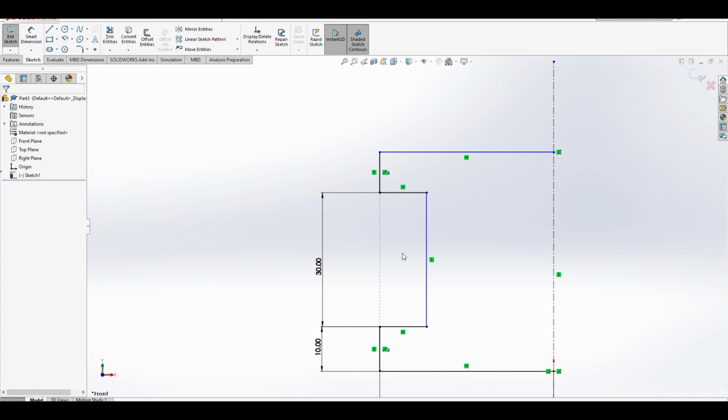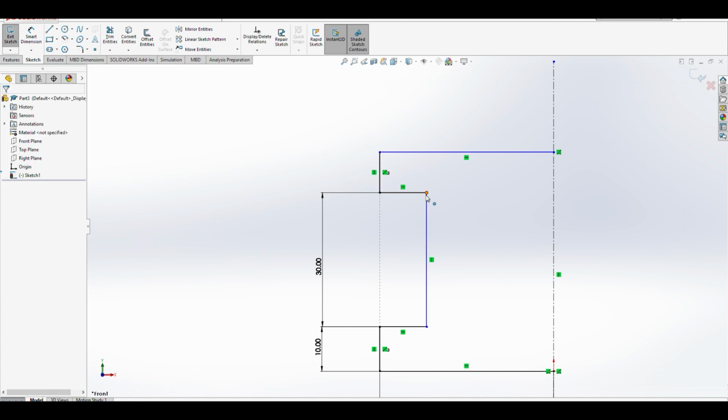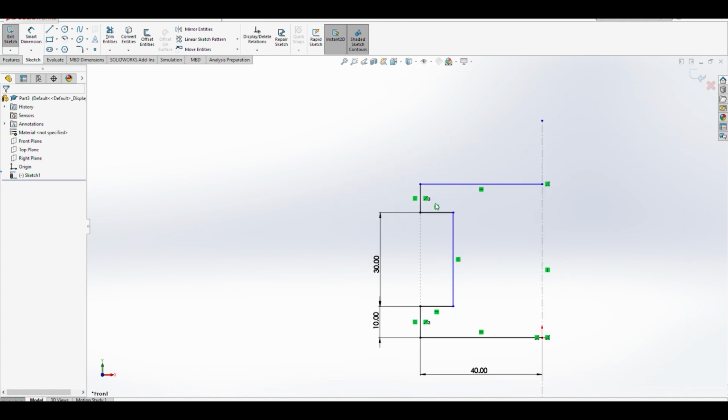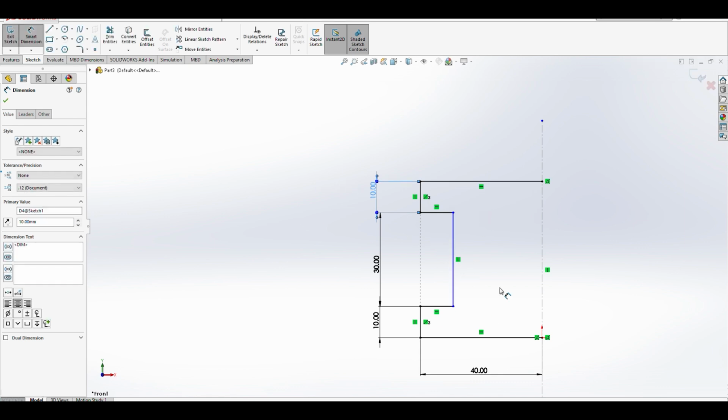anything that's blue can still be changed. Okay, you can still manipulate anything that's blue. Now this black line, it's locked in place because it's got this collinear dashed line connecting it. Anything that's blue is still manipulatable. Okay, let's see. What do we need for this next line? We need to dimension another 10 right here. Okay, 10. Beautiful. And this line is blue right here because we don't know how far away this line is in space from this origin center line here.